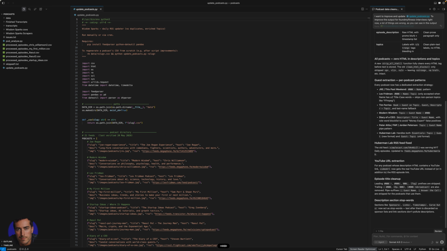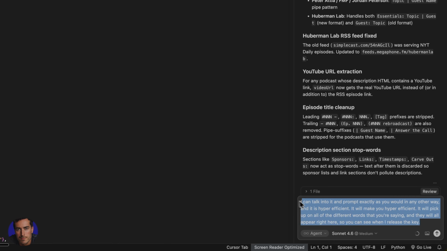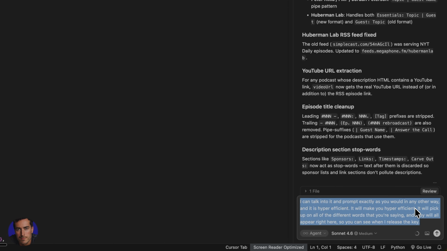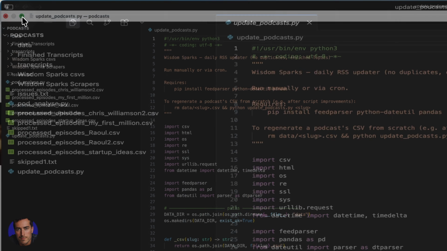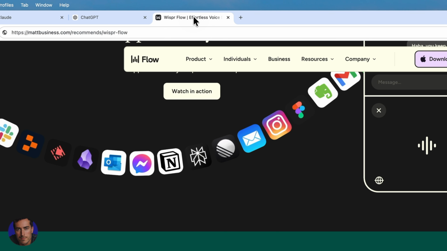It will pick up on all of the different words that you're saying, and they will all appear right here. So you can see when I release the key. Bang, just like that, within seconds it has it, and I'm pretty sure that that is very, very accurate, as WisprFlow always is.